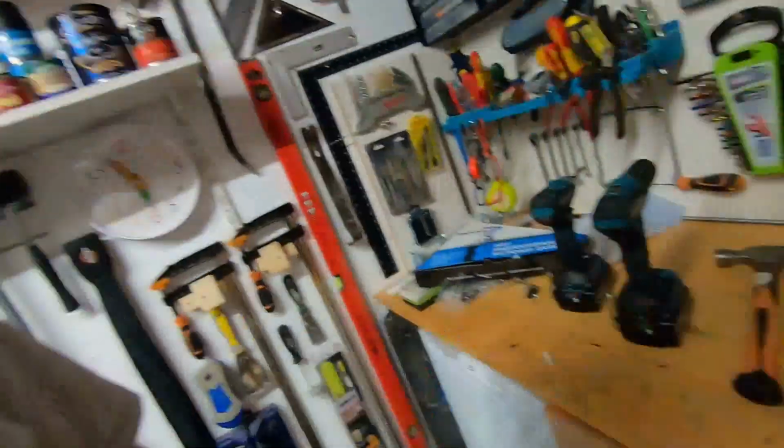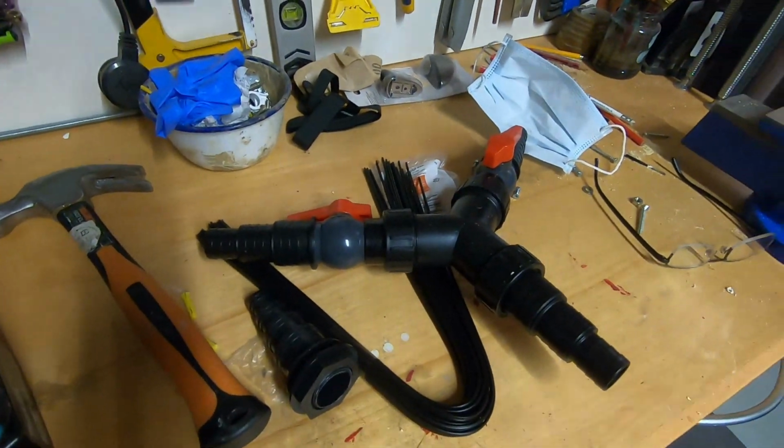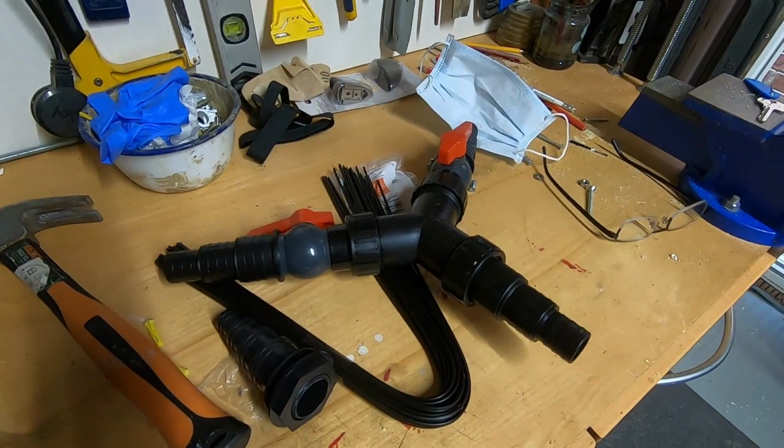Aqua Eco 3000, $69.99. I also bought a diverter because I believed, or was hoping, that we might be able to divert some of the flow and create something else. As it happens, it was absolutely perfect for what we needed without using the diverter. So recommended. Very, very quiet. I think it only takes 10 watts to run. I can't remember what the head height is, but $69.99 for that. Oh yeah, well impressed. So that's a thumbs up.